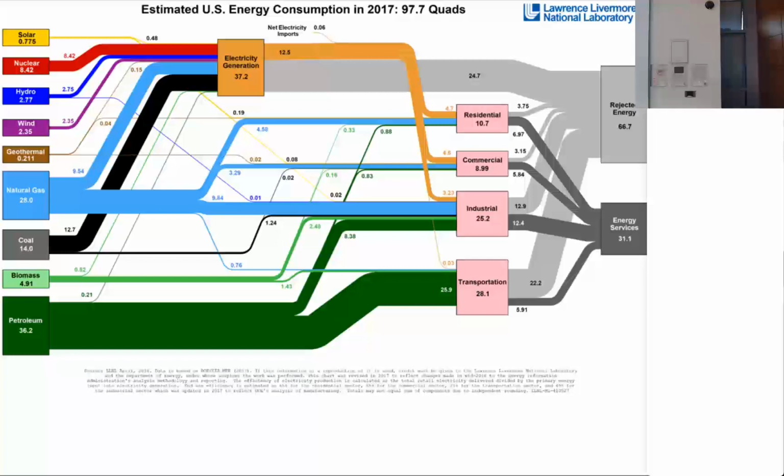This is the energy that's going in. I believe the year is 2017. And this is the energy that actually serves a useful purpose, and what remains then is the energy that they call rejected energy, that is essentially waste, right? What you see is that this is 2/3 and this is 1/3 of total energy. It's not quite fair what they do. So a lot of energy is actually lost in power generation.